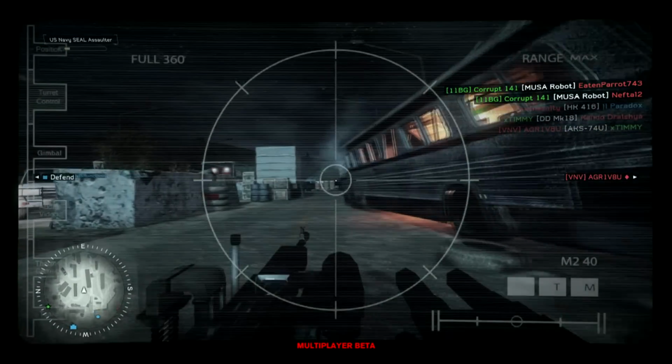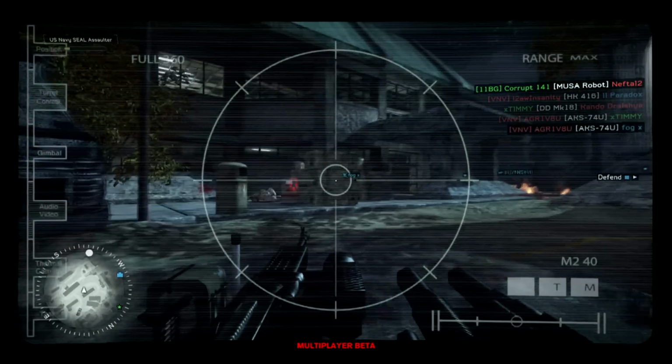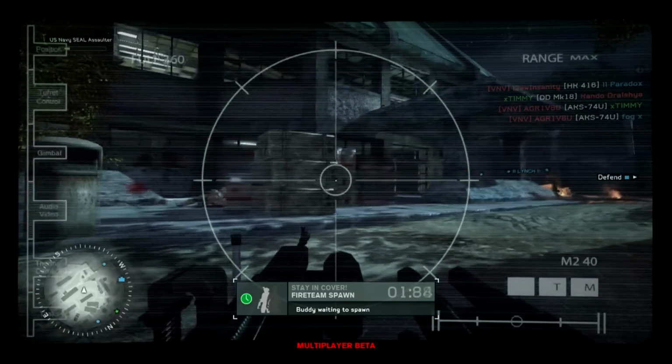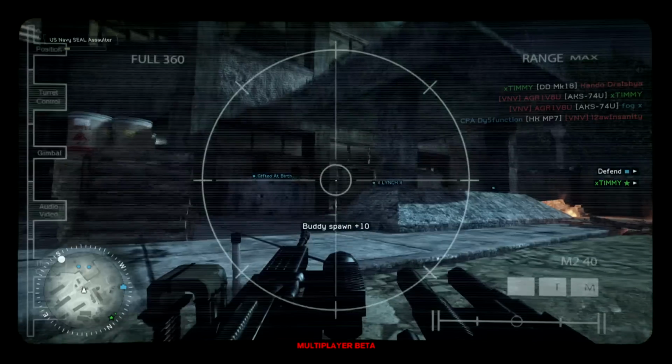It has a mounted 240 Bravo. It fires in bursts. I think it has a grenade launcher mounted to the side. This is my first time using the robot, so I didn't really know what all the buttons did.